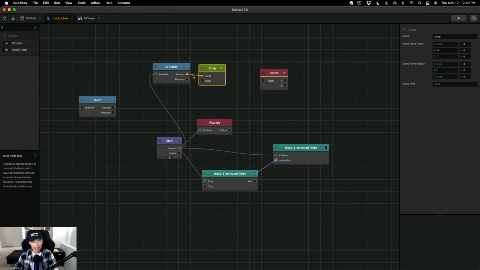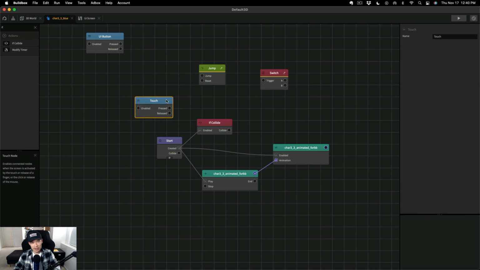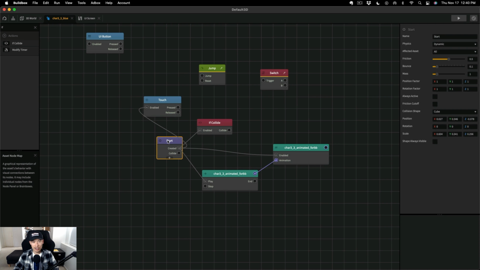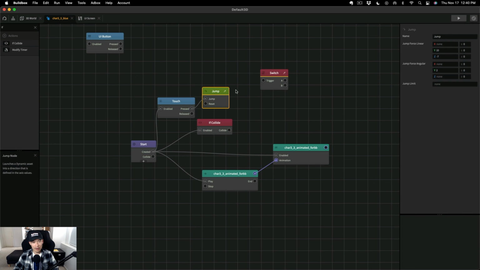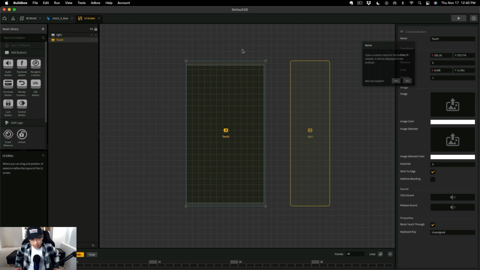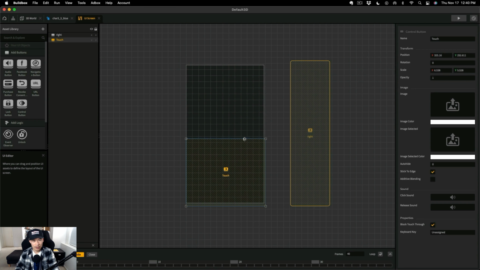the blue cubes. I actually unhook the left button so we can use this touch node. Whenever we touch the screen now, it'll just launch this character with the jump node. Pretty much the same mechanic. I can just tap wherever on the screen now, not only on the left side of the screen. That's the way to have separate buttons on your UI screen for different functionality using the UI button as a node, similar to what I did just now. If you found that super useful, definitely use that for your projects.